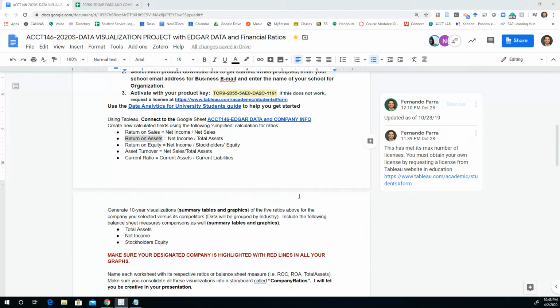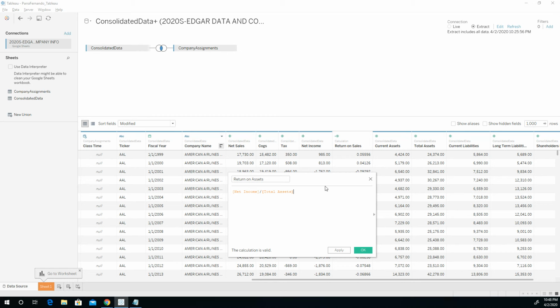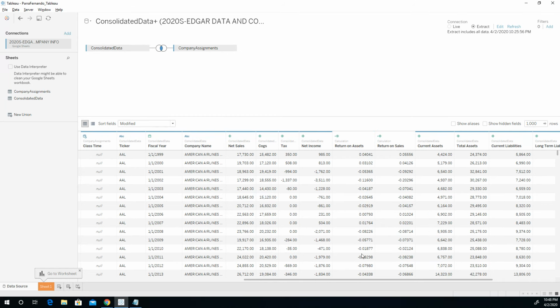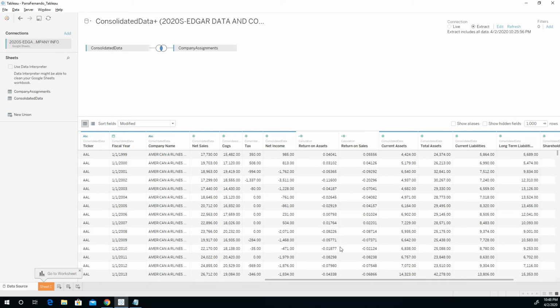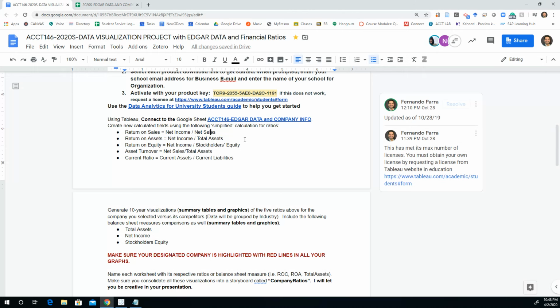And that is just beautiful, right? I don't have to worry about my handwriting errors or my spelling errors as long as I follow the software, and it automatically identifies all of those fields that are similar to that name. Did I grab this? This is return on sales. This is return on assets.